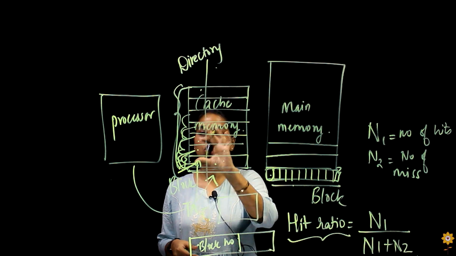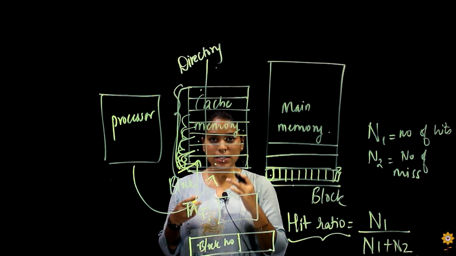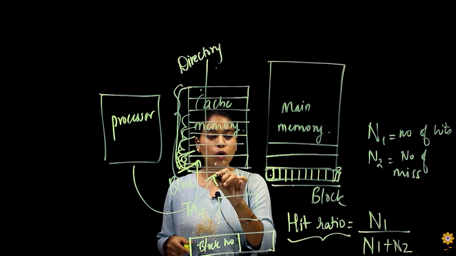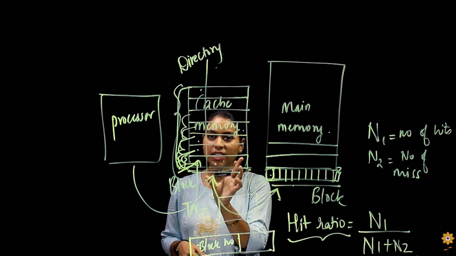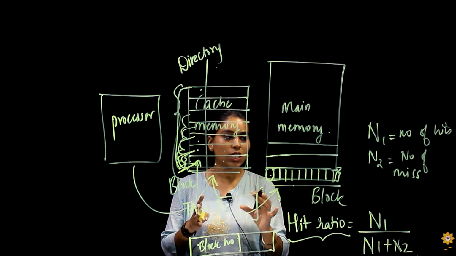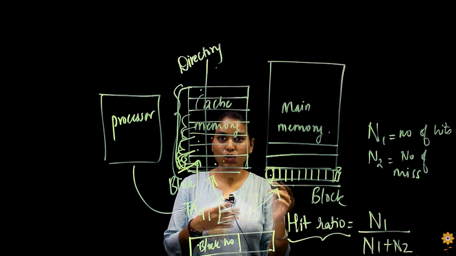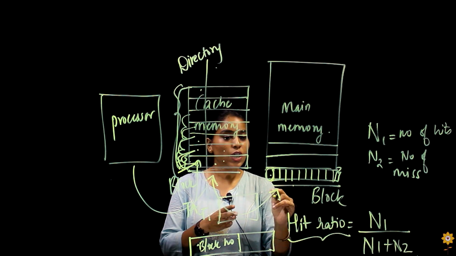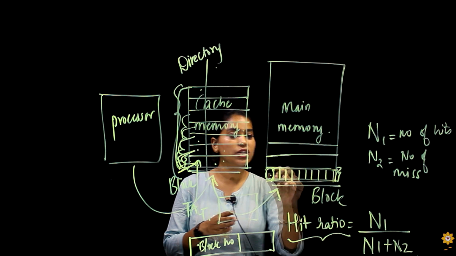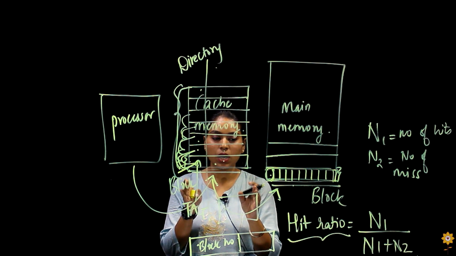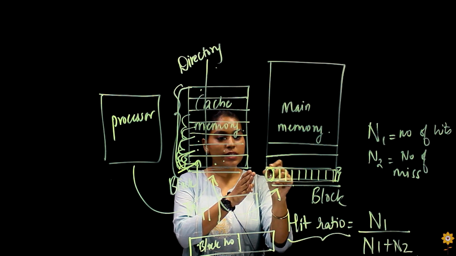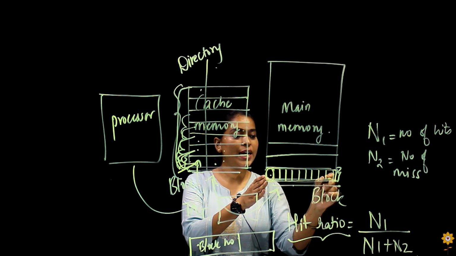So basically it will search inside the cache, and if it is a miss, what will happen? It will go to the main memory, fetch that data and bring it inside the cache. Now when there is a miss, it will not only bring the particular location which was needed, it will get the entire block in which the data is present and place it inside the cache memory. Now instead of this particular location, we have the entire block.